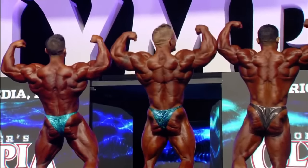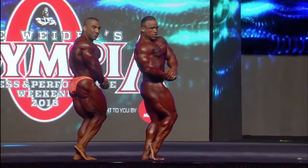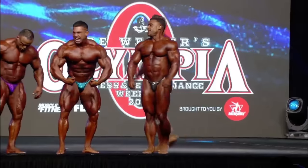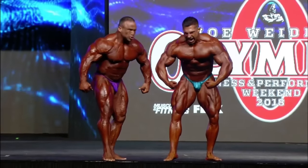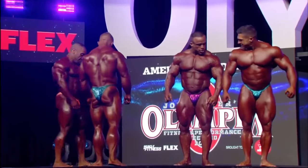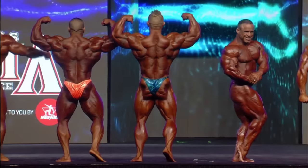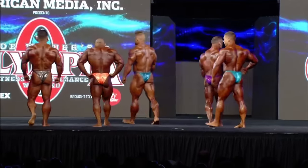When this show is over, Kamal has to be on any list of contenders going into next year. Derek is holding his own on the back double bicep next to Flex Lewis — they're both in relatively the same condition. Derek needs a little more upper pecs and some more biceps. Kamal represented very well here tonight, while Jose Raymond is probably going to wind up fifth. Flex Lewis has said he's not going to compete for a while — no promises, no guarantees that he competes again. He's going to walk away, catch his breath, and reassess all aspects of his life.